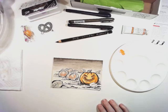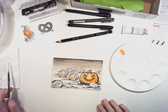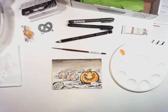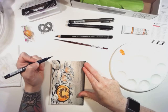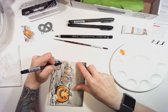Ooh, I've got a lot of paint in here. There, I think I got it. I think I finally got it out of this brush. Okay, what the heck? What else can I do? I think I'm pretty close to done, which is a good thing since I'm over my streaming window.